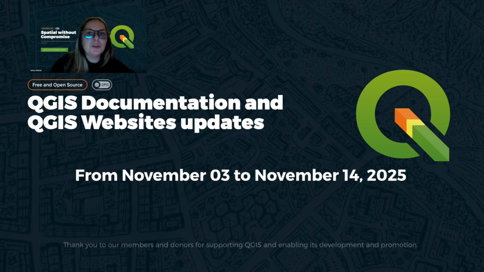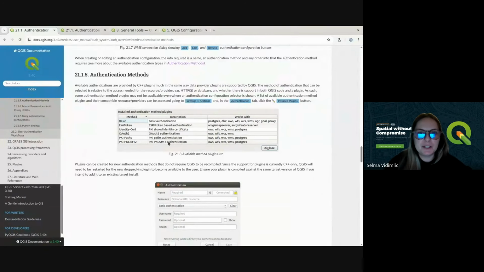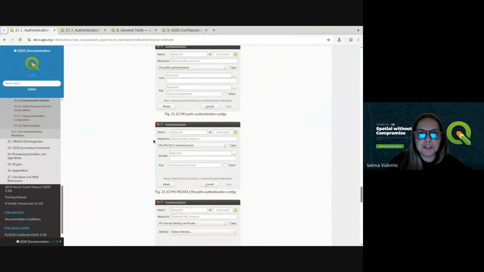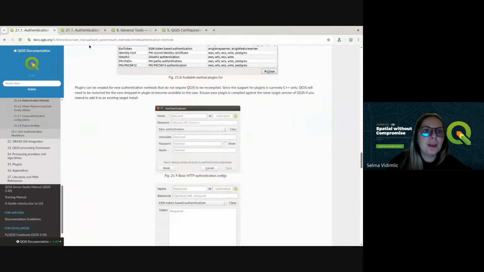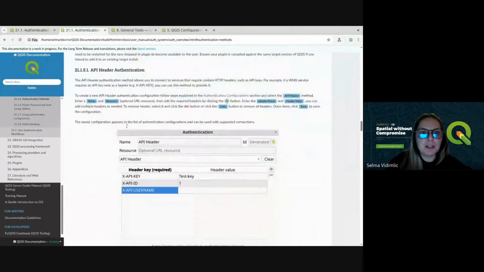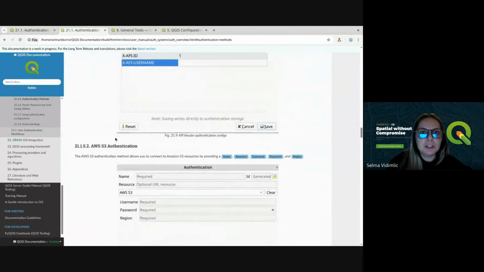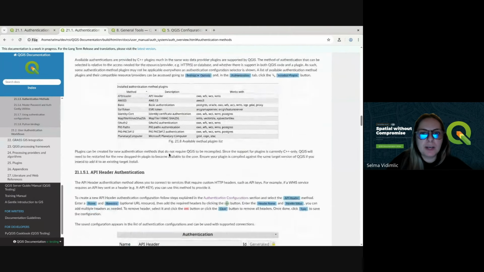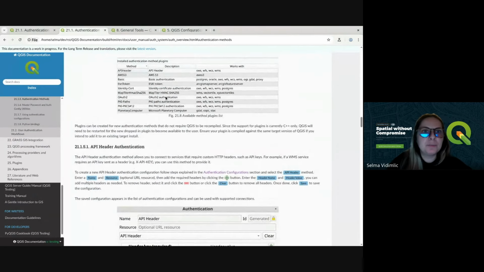Okay. So for this sprint, my goal was to update the authentication methods section. This is how it looked before. We only had some screenshots for every authentication method. So what I did was create new subsections for each authentication method, so updating things related to authentication methods will be a lot easier. I also added 3 new authentication methods that we didn't have previously described in this section.